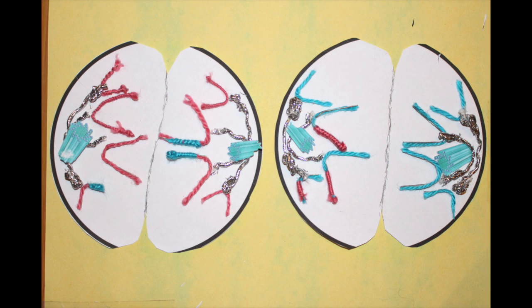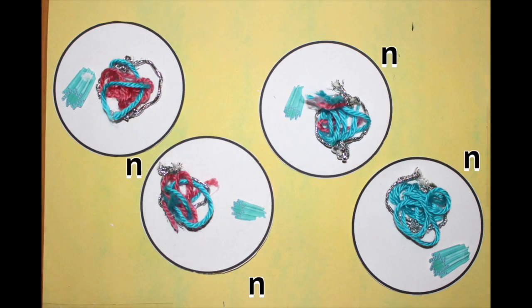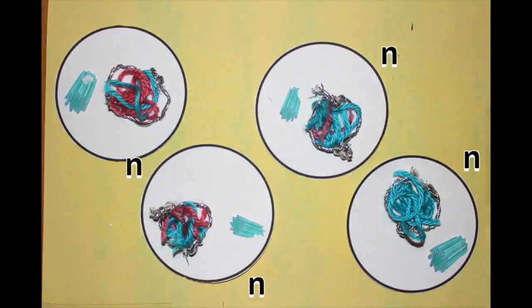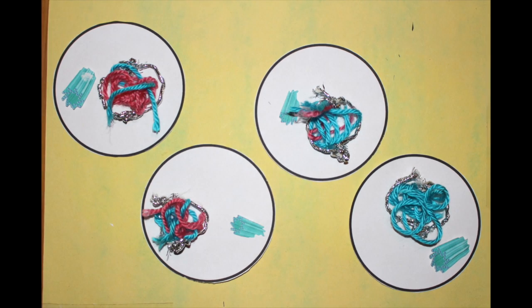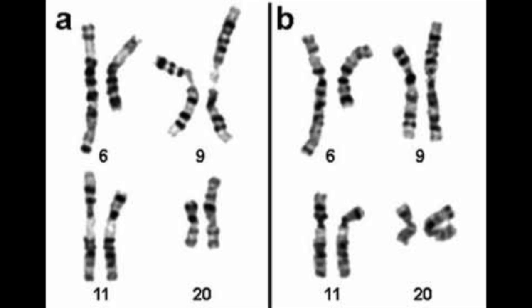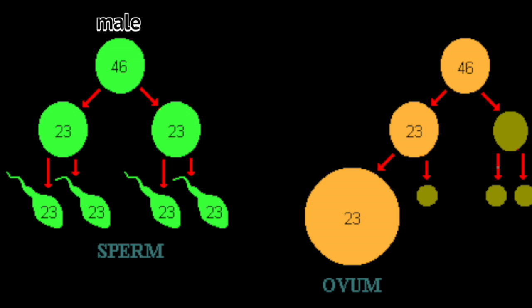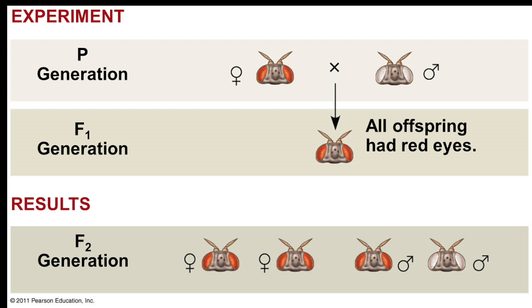So let's add everything up. We went from 1 tetraploid parent cell to 4 haploid daughter cells. Right, and because a fruit fly's diploid number is 8 chromosomes, then we split 16 chromosomes 4 ways. That means each haploid gamete has 4 chromosomes. In male fruit flies, there would be 4 sperm, and in female fruit flies, there would be 3 polar bodies and 1 egg. The random combination of 1 egg and sperm creates even more genetic variation.